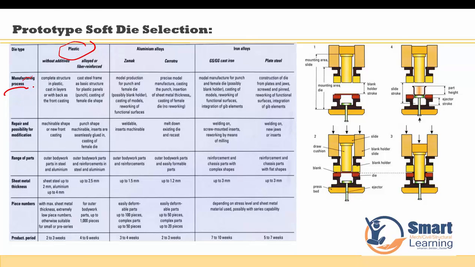Here you can see repair and possibility for modification, range of parts, sheet metal thickness, and piece numbers and product period. If you see the without additive or alloyed or fiber and post, here you can see the complete structure in plastic.